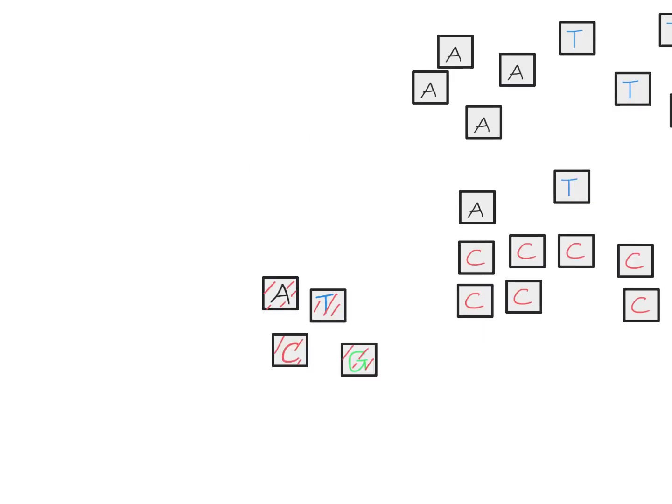Now imagine that if, as well as the normal free bases of adenine, thymine, cytosine and guanine, there were also versions of the bases that had something a little bit different about them. And what was different about them meant that DNA polymerase could not cause these bases to make any more phosphodiester bonds after them. So if one of these strange new bases attached onto that template strand, the copy of the DNA would then be incomplete. You've made so much, but once one of these bases has attached, you can't go on any further.